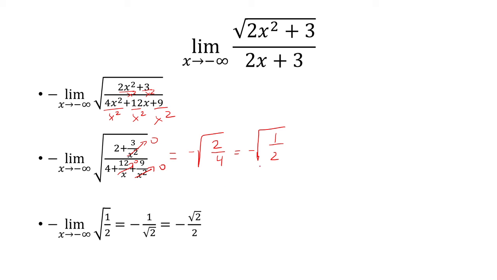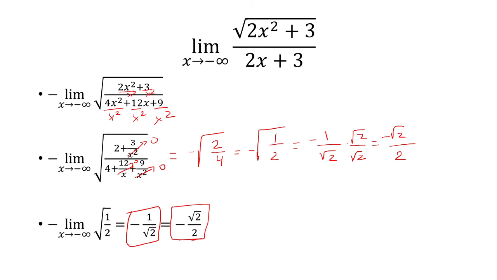And now I can break up the 1 and 2. So it'll be basically square root of 1 is 1, and then you have negative 1 over 1/2. And then I'm going to rationalize the denominator over here for this part by multiplying the top and the bottom by root 2. And that's where I get negative root 2 over 2. So either this or this is your answer.